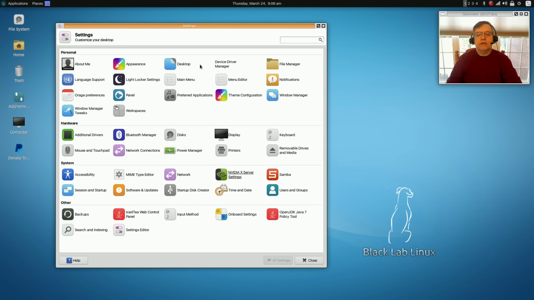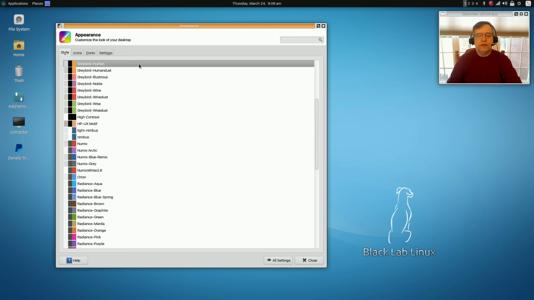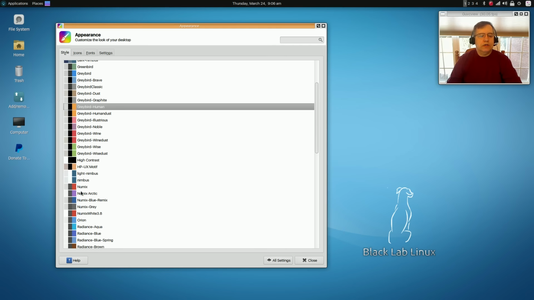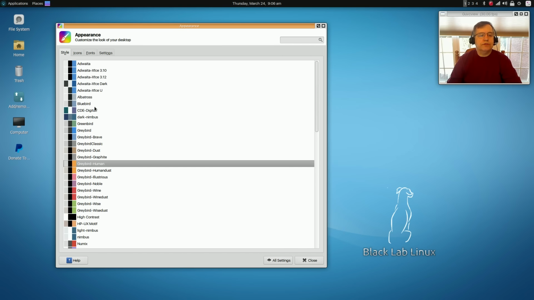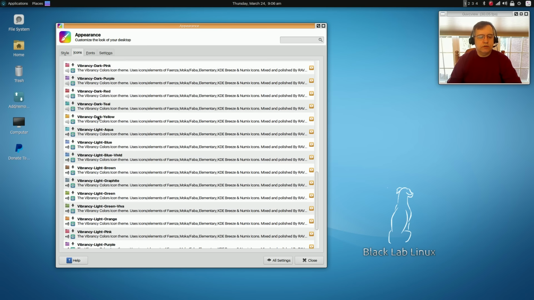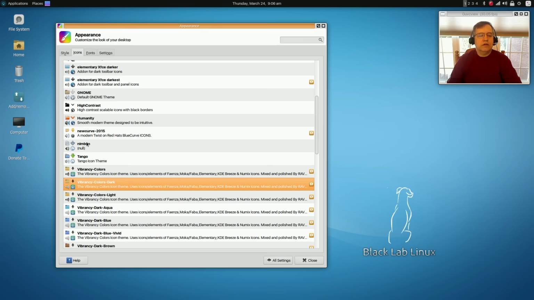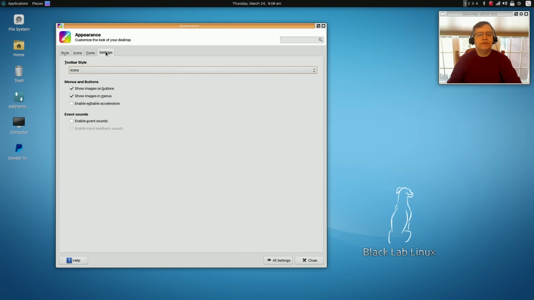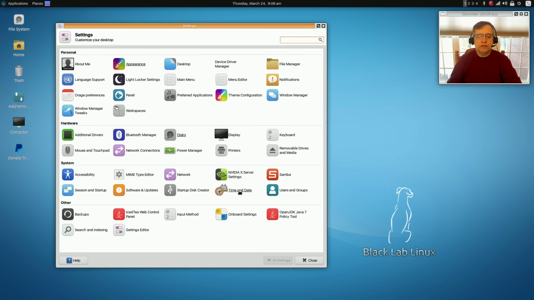As far as the rest of the settings, they're pretty much routine for an Ubuntu installation. I didn't go ahead and change any of the theming. It comes with Graybird Human, but as you can see, it's got lots and lots of themes pre-installed, which is commendable, because everybody has different tastes. You've got Numix, I mean, you've got pretty much everything that you need to find the look that you like. As far as icons, same thing. You can see it's got Vibrancy, Tango, Nimbus, New Curve, Humanity, Elementary. So you've got a wide selection of appearance options. You should not have any trouble finding something that you like.